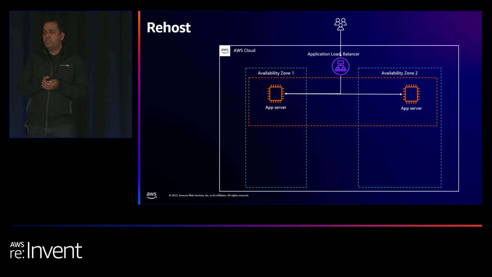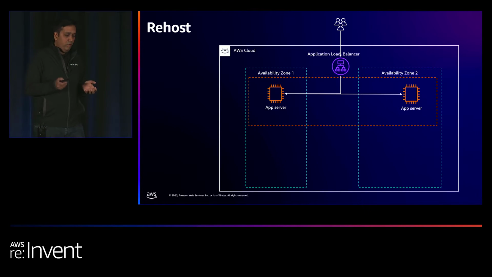The first approach is rehosting to the cloud. In the rehosting architecture pattern, you can take your existing ASP.NET application and deploy it on EC2 Windows-based instances, but spread them across availability zones in an AWS region and put them behind an application load balancer. By spreading your applications across availability zones, you will get fault tolerance and high availability by this architecture pattern automatically.